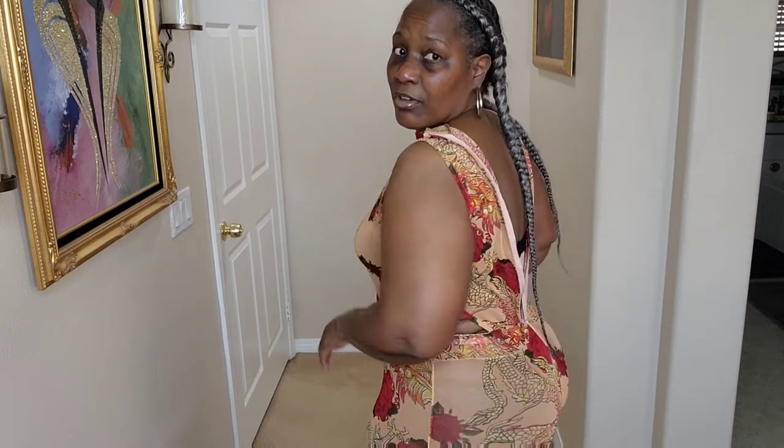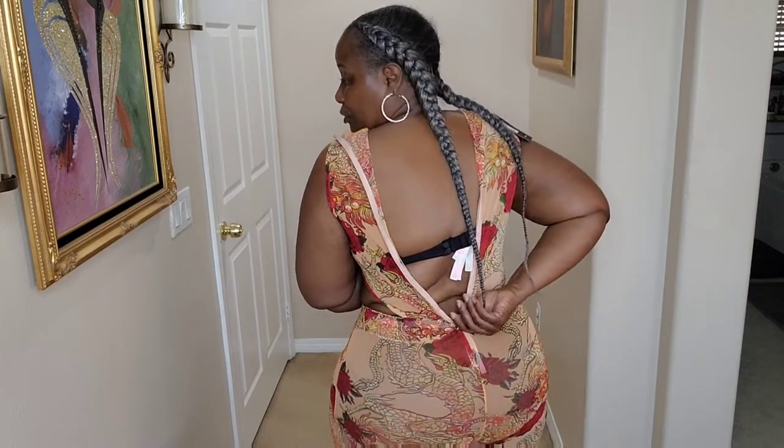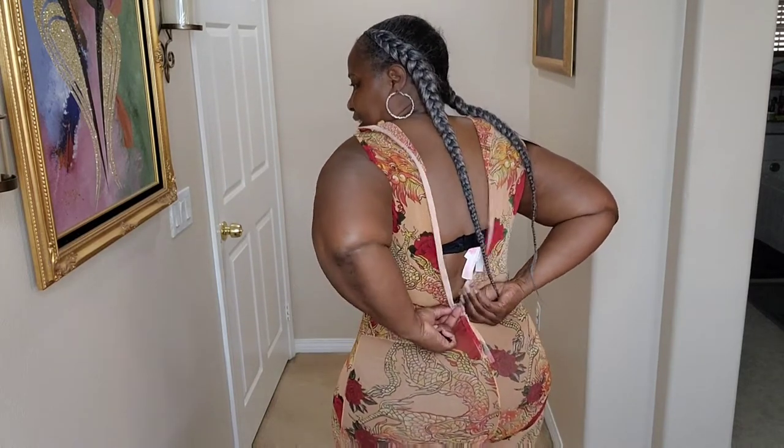I mean, I like the jumpsuit, and I did not know it had these open cuts right here, so I'm going to have to make sure when I wear it, I have on probably a brown bra, okay? So I have on brown undies, and I'm going to turn around, but I couldn't zip it by myself because of the elastic right here. So, hey, it is what it is, but it can fit. I really like it. It's nice. It's comfortable. It fit like a glove, as you can see.